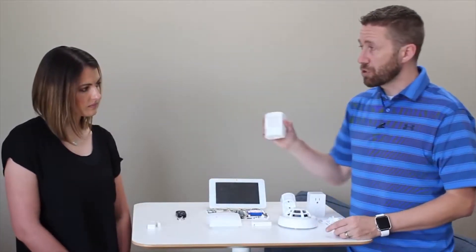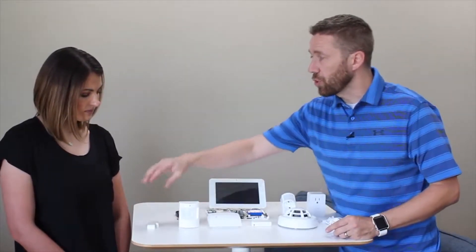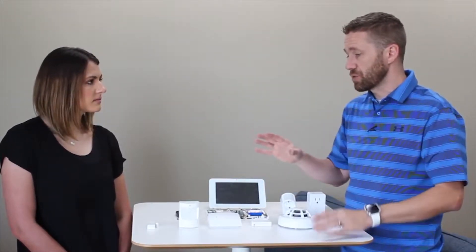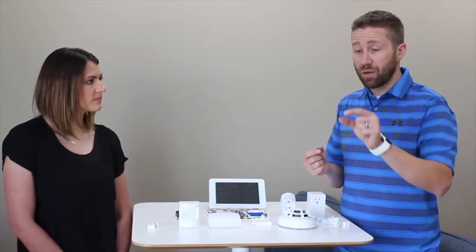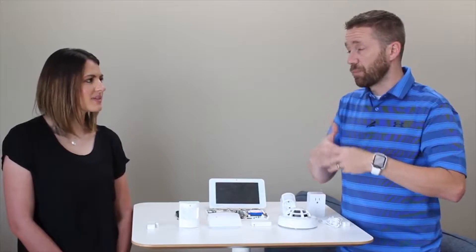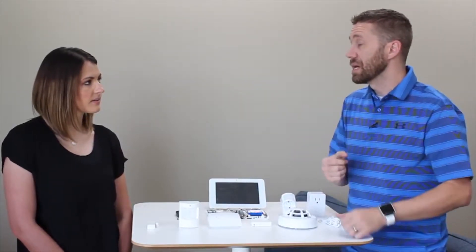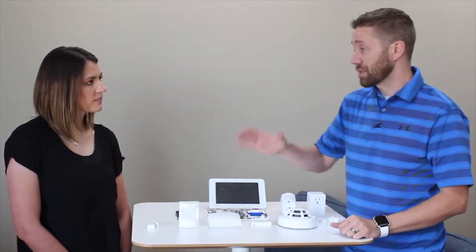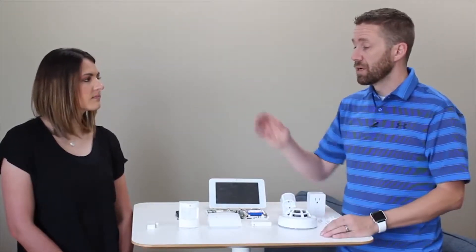The second sensor is a motion sensor. With door sensors, from a protection standpoint, you want to put one on every exterior door — any door used to access the home. 90% of all break-ins occur through an exterior door. People don't want to get cut by breaking glass and it's louder, so they'll go through a doorway, where there's really only a bit of wood stopping the deadbolt. Whether it's a crowbar or a kick, they can often get through quickly. So it's mandatory to put a door sensor on every exterior door.